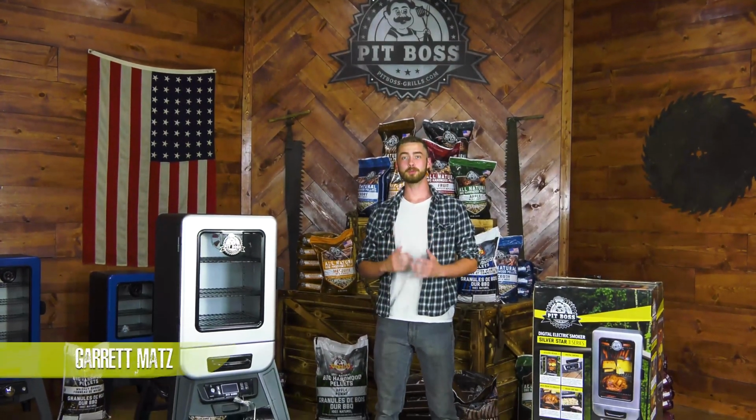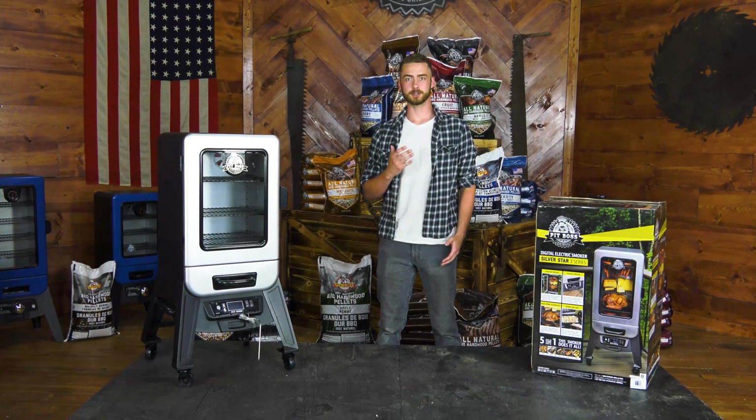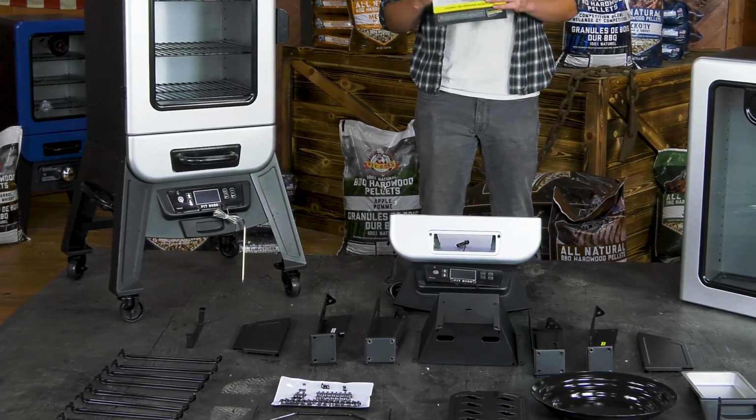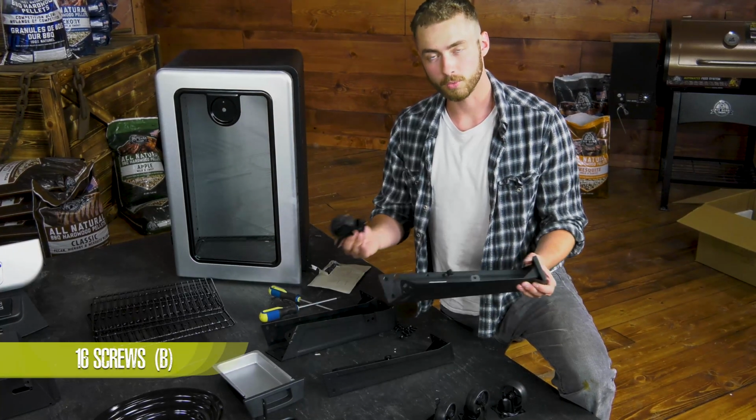Hi, I'm Garrett with Pit Boss Grills, and today I'm going to be showing you how to assemble the Silver Star Digital Electric Smoker. Before I start, I'm going to lay everything out and check the owner's manual to make sure that I have all the parts. The first step is putting the wheels on the legs.